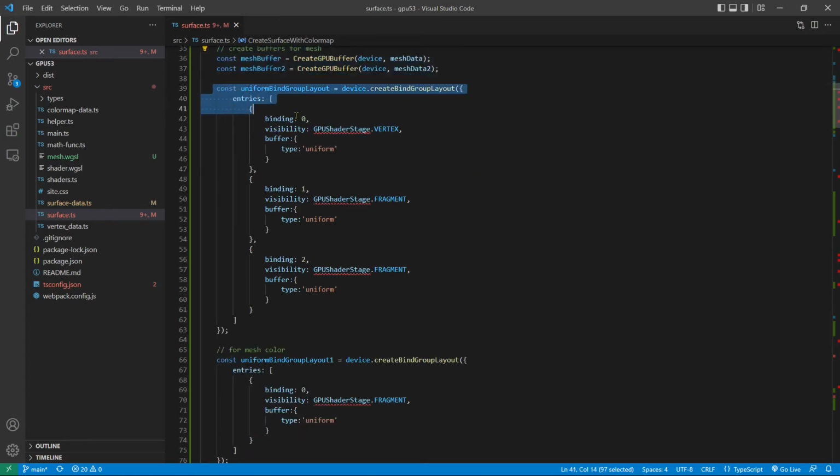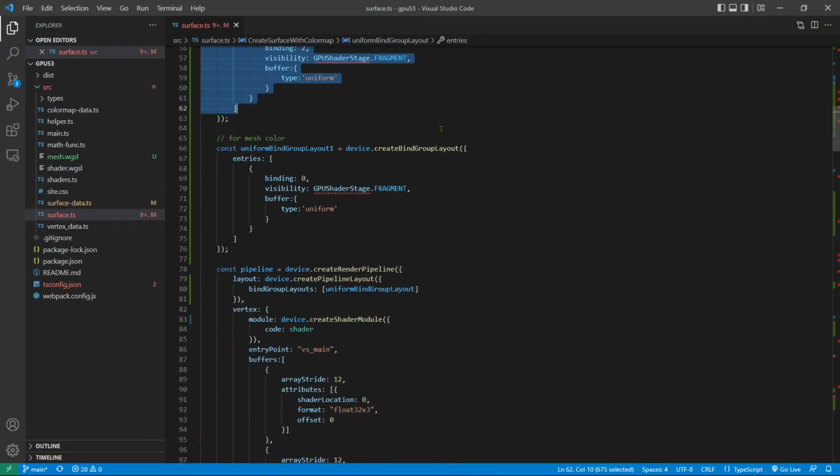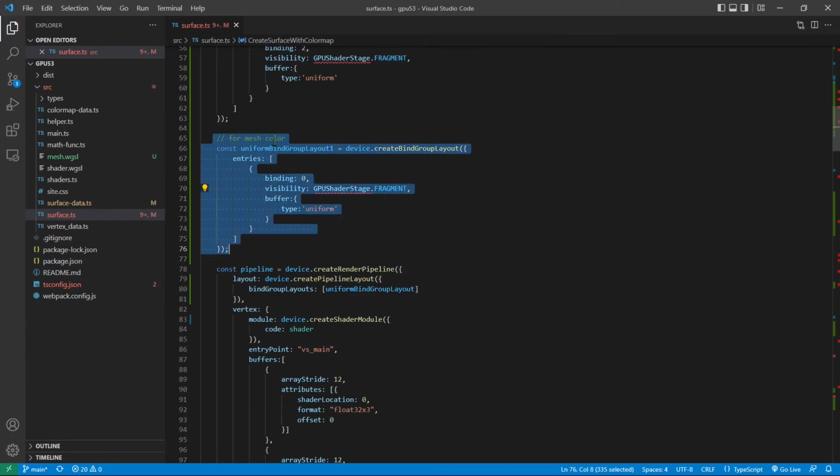And also the uniform binding group layout used to create the surface we don't need to change, but we add a new uniform binding group layout 1 for the mask color. You can see here it only passes the color to the fragment shader.